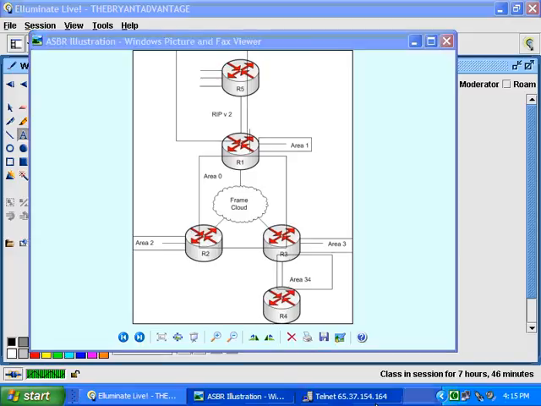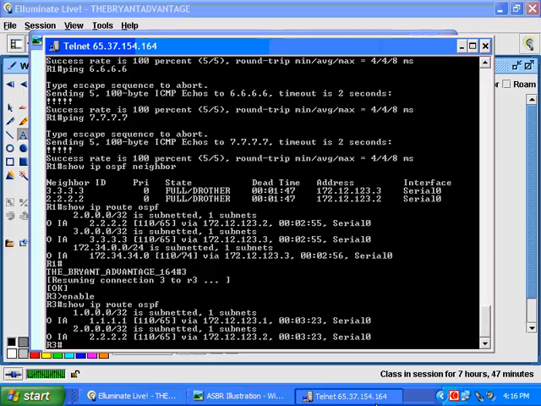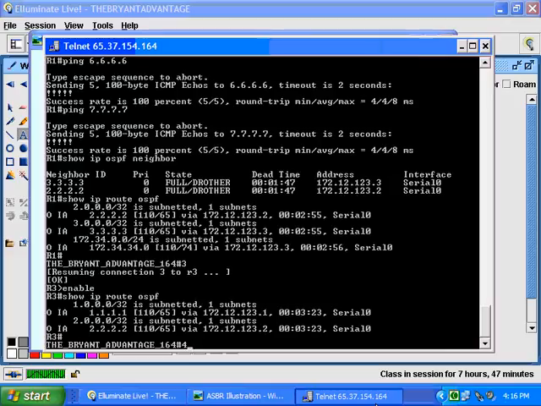So going down to router 4 at this point, let's bring the previous screen back up for just a moment. Router 4 is on the outskirts of our OSPF domain. And there are a lot of destinations that router 4 might need to reach here. But the key is that it only needs 1 or 2 default routes perhaps to reach any of these, because its next hop IP address is always going to be router 3's Ethernet. And let's take a look at the routing table on 4 just to verify that.